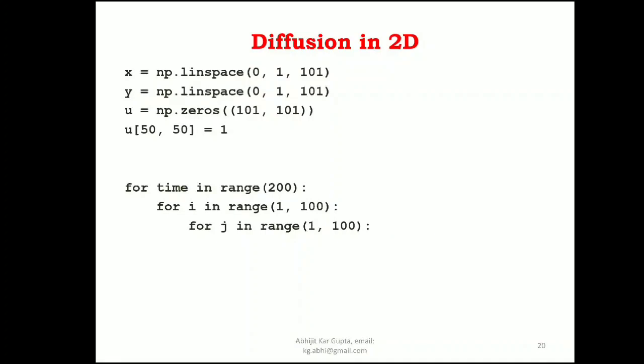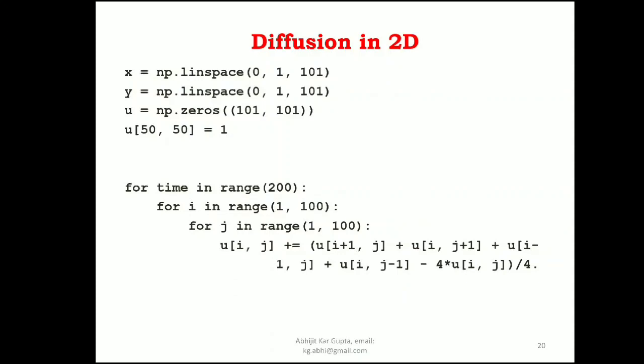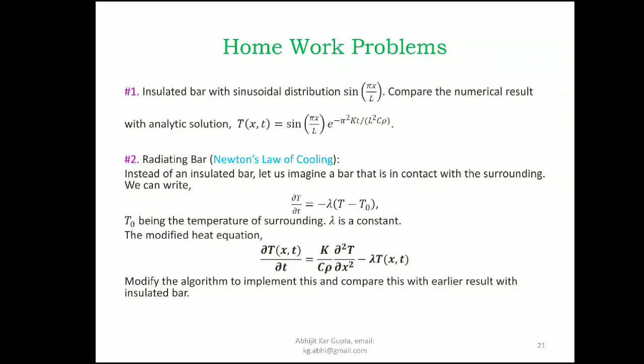On the four boundaries, in the x direction and y direction, you are not updating the boundary points. You are updating the inside points, but of course you need the information of the four boundaries, and you write this expression for u_ij. Now we have two indices, u_ij; the time index is not given again here. I don't need this. So u_ij plus equal to r times u_i+1,j plus u_i,j+1 plus u_i-1,j plus u_i,j-1 minus 4 u_ij. So this was the problem. Anyway, before I conclude, I'll show you the video.